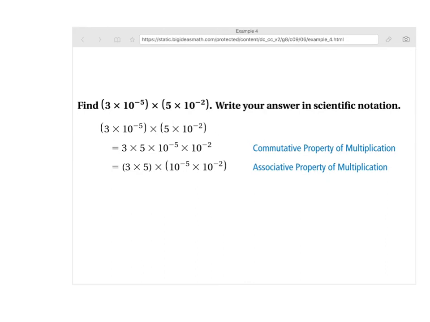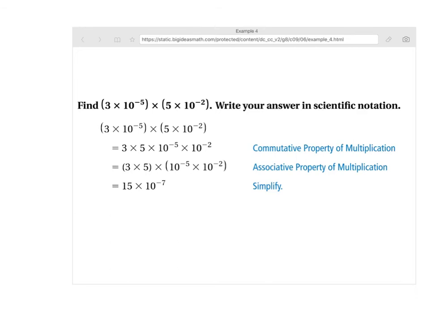So then, because I can do the left-hand side, 3 times 5 is going to give me 15. On the right-hand side, you guys remember when you're multiplying exponents, what do you do with those exponents? You add them. Well, in this case, we have a negative 5 plus a negative 2, so that means it goes further negative, which gives you negative 7. So the first 3 times 5 gives me 15, and then that 10 to the negative 5th times 10 to the negative 2, add those exponents, negative 5 plus a negative 2 goes further negative to negative 7.